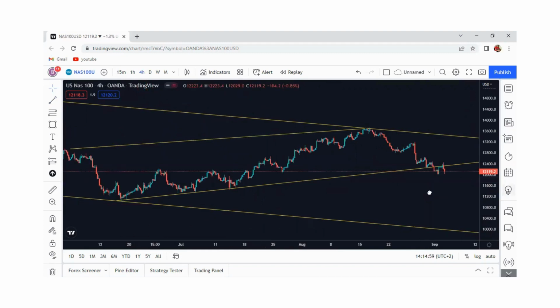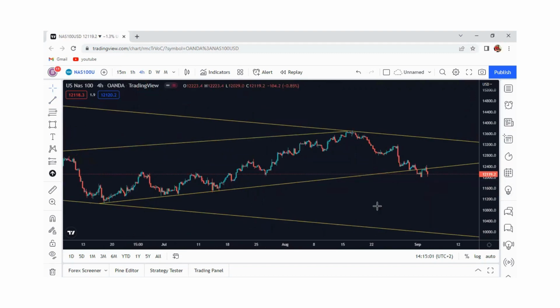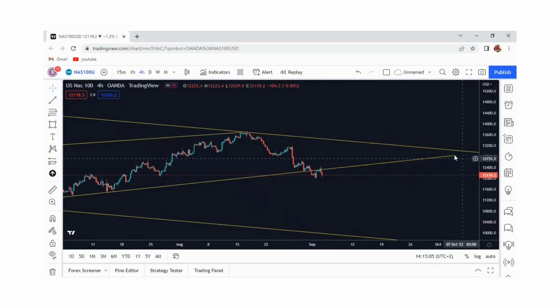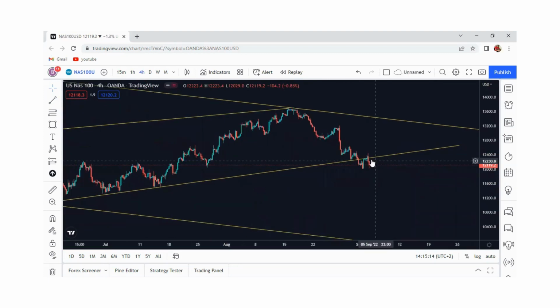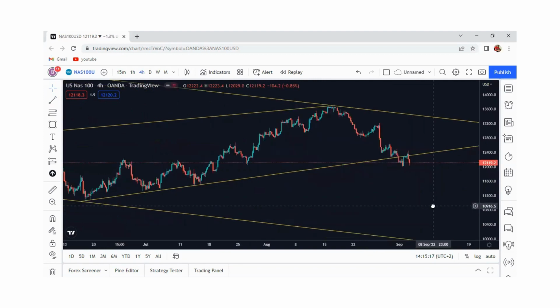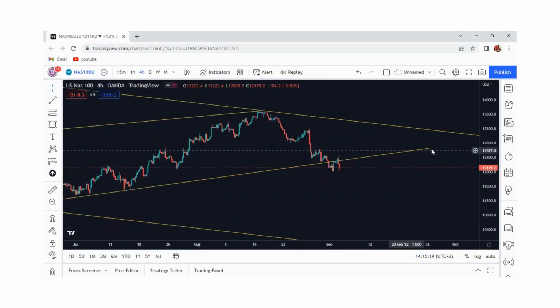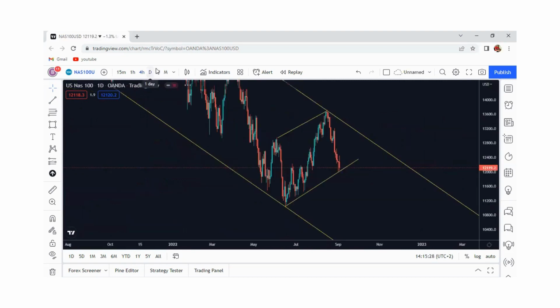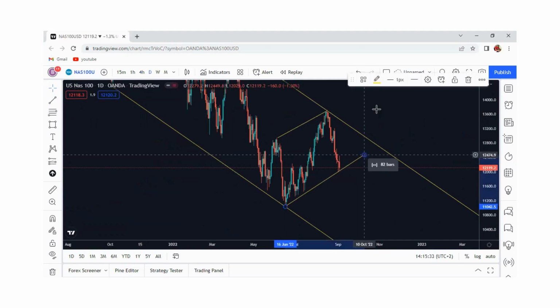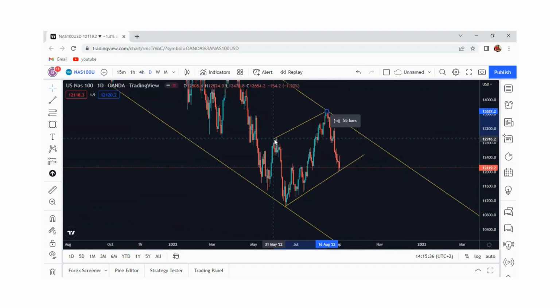You see what's happening here? Let me show you. You see how it is? The price can go over this line here, so we just have to evolve it. So this is on the 4 hour, so we just have to evolve this price and make it like this. Now it hasn't broken. Let's go back to the daily. As you can see, it hasn't broken the line, because we went to the 4 hour and checked what's happening.